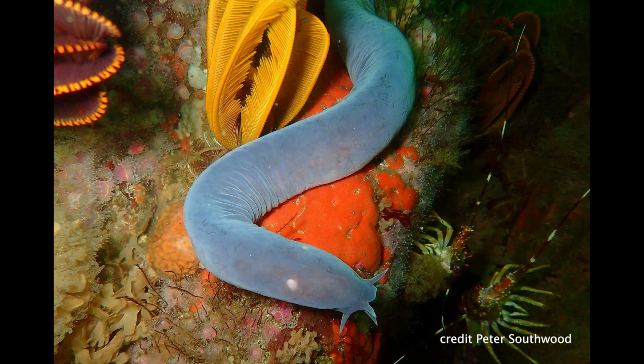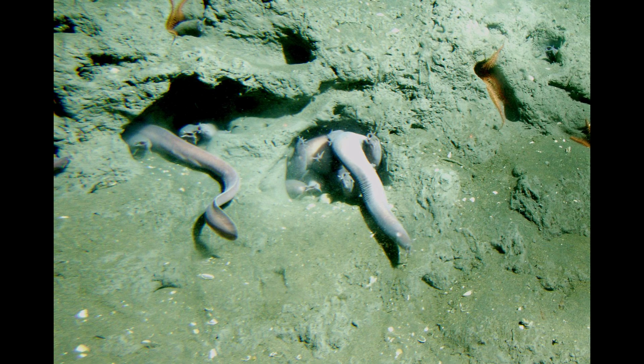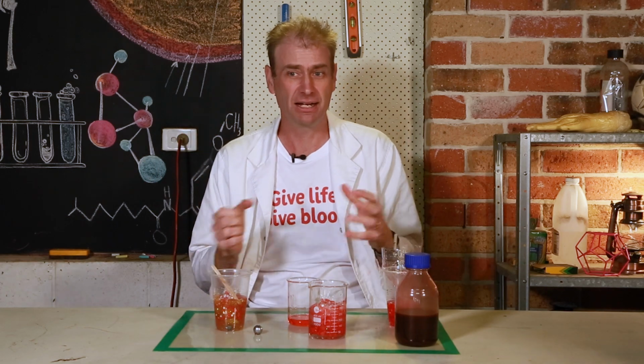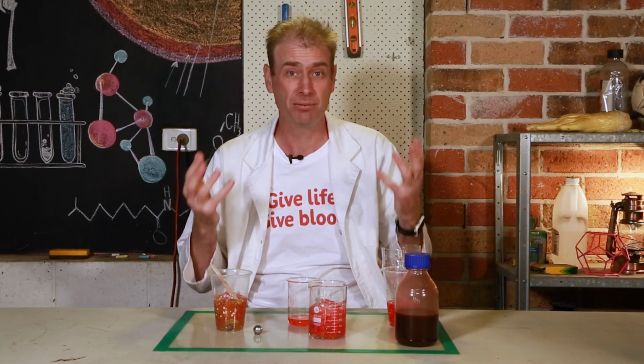Oh, and that's not the only thing while we're in the ocean and we're talking about slime. Let's come to one of my favourites, the hagfish. These creatures release stuff from their mucus glands that can turn buckets of seawater around them into slime in less than a second. It's a way of defending themselves from animals that might try to attack them and eat them. Check out the image here of a fish coughing up a hagfish it tried to catch, and it got a mouthful of slime instead. Scientists actually study these slimes out in nature too, and they're looking for ways to make interesting new things for us, like glues or fabrics. Even hagfish slime, they study that.